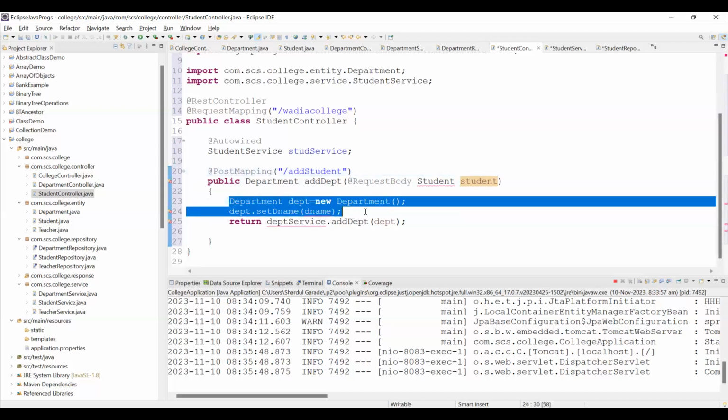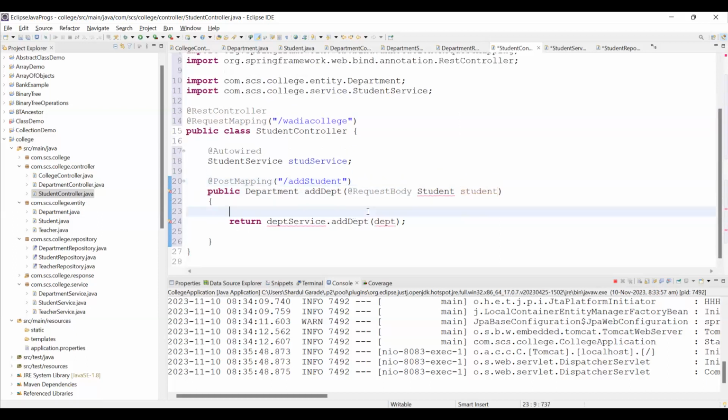So no need to create the object and set anything. And now using this student service, I will call a method with the same method name everywhere and pass this student as an argument. Okay, and whatever it passes, we will return it.